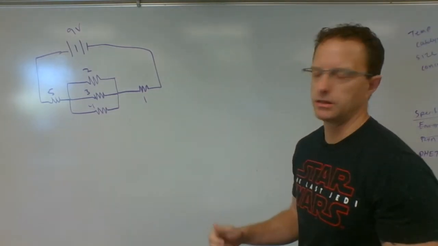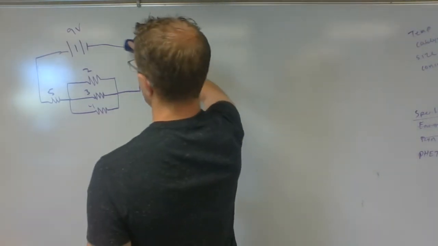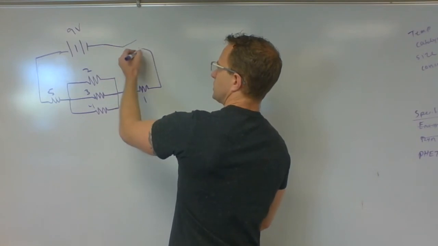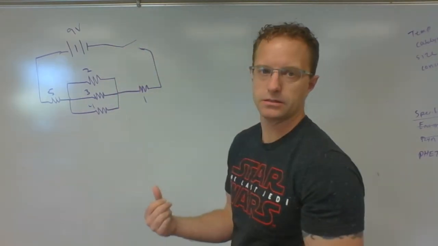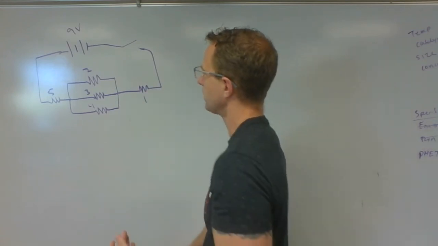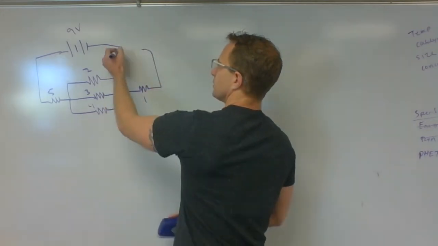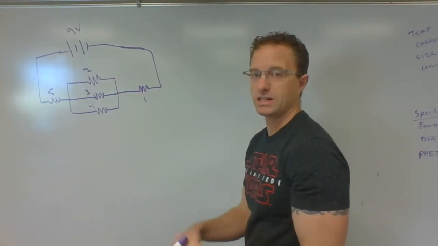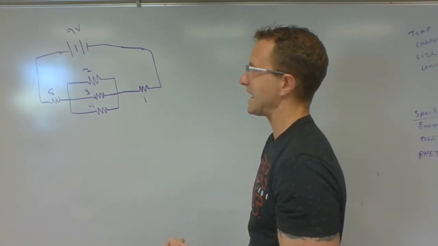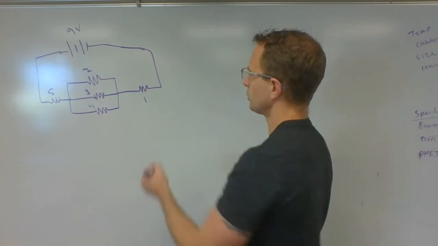And deal with switches and all that kind of stuff, right? Remember, if I've got a switch in here, what's the current right now? Well, 0. We don't have any current because the switch is open and it can't go through there. I could, on the other hand, build a short. This doesn't happen as much on paper, but when we're actually building stuff, students will build shorts accidentally all the time. Well, what would a short look like?